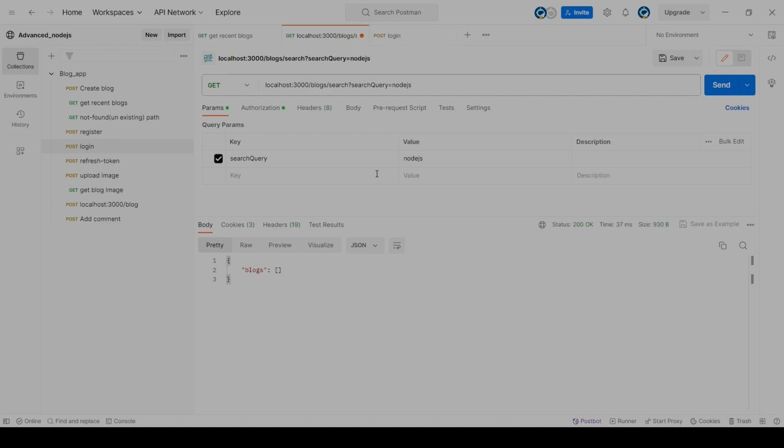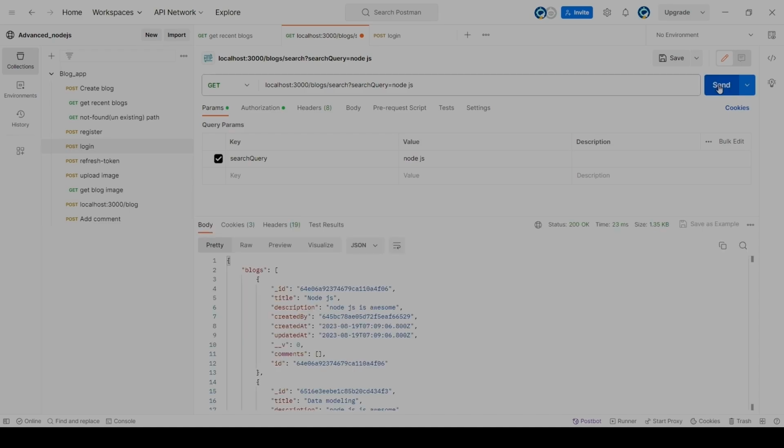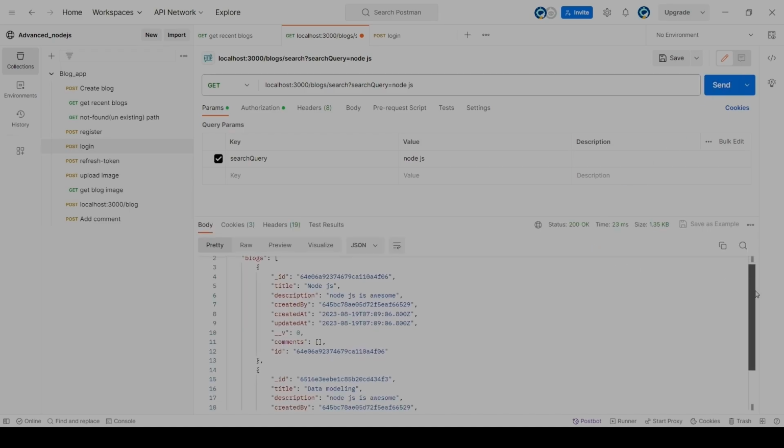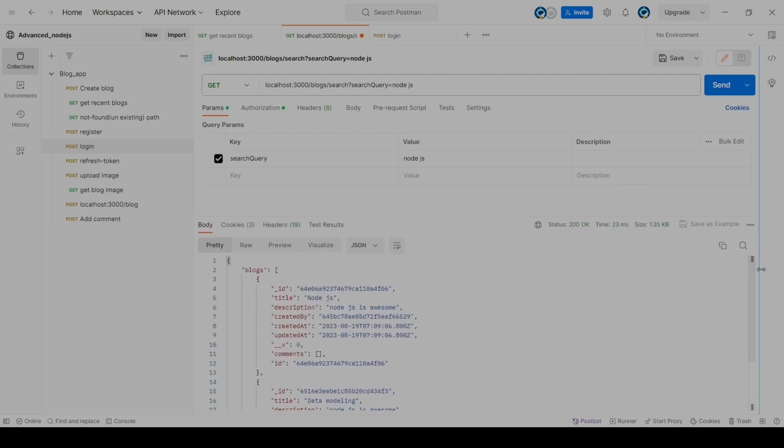It's returning an empty array. That is because I forgot to add space here. So if it contains any word like that in the text, it will add it to the result, and it doesn't need to match the entire text. So let's head to the database and see the indexes. So in the blog collection, there is an indexes folder containing all the ID and all other indexes.